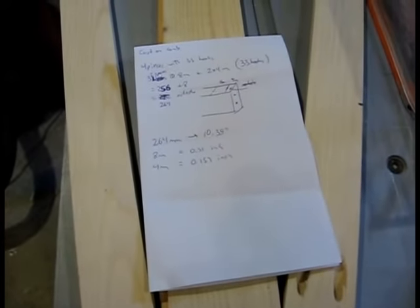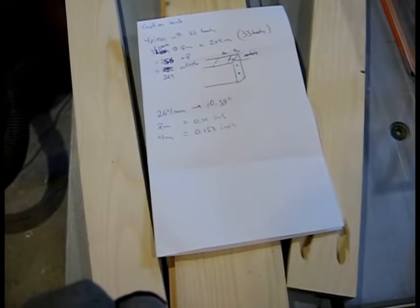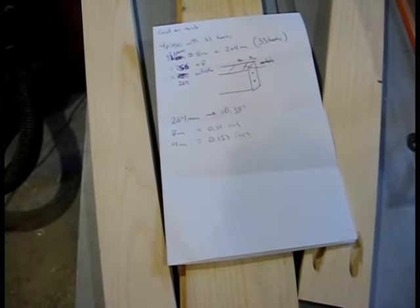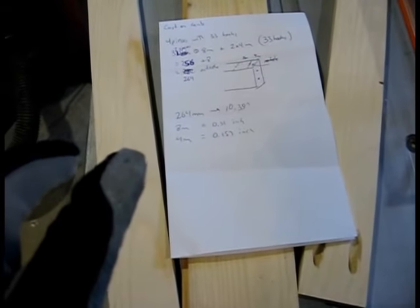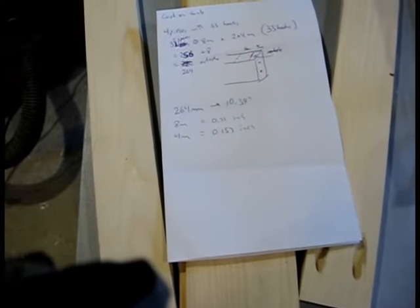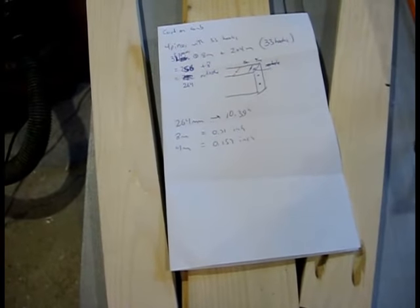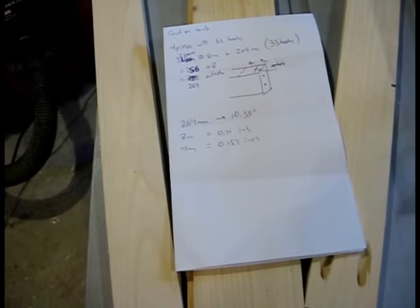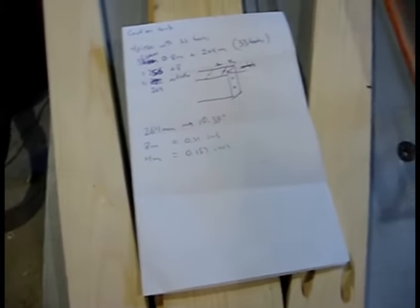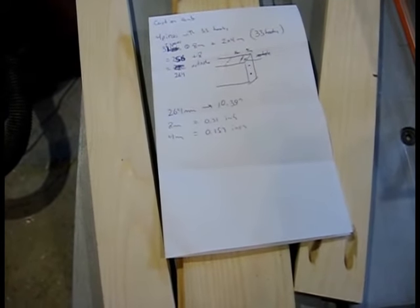The design we finally agreed upon is four separate shorter combs instead of one big one. Each one will be 264 millimeters long and will have 33 hooks with a spacing of 8 millimeters between them. On the ends of each comb, there will be a hook 4 millimeters in from the end, so that when you put two combs together, that gives you the 8mm spacing. To keep the two combs from twisting, I'll use nails — drill some holes and put nails in the end of one board so it can slide in and they won't twist. I'm going to rip the boards to about an inch and a quarter height, then sand them smooth and trim them to length.